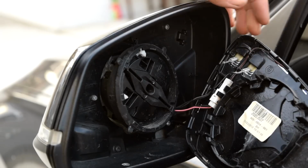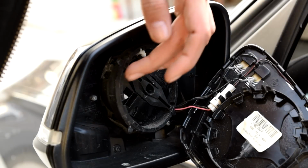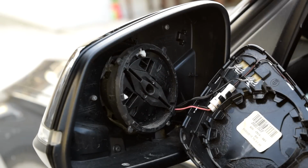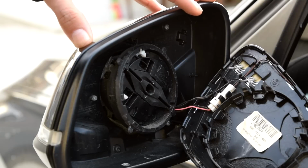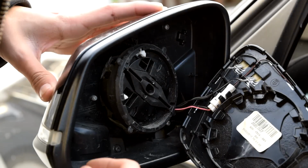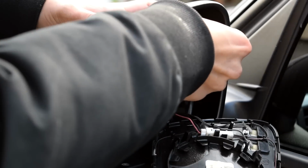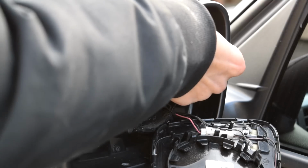After you've removed the mirror, there's a clip here, and there's a clip right here. I know you probably can't see it, but use your new mirror cap as a reference so you can figure out where the pins are. And then after you've done that, you can put away your pry tool and take your fingernails and try and squeeze the tabs out. Try to just be gentle because you don't want to break it. Because you never know, you might want to put these back on sooner or later.